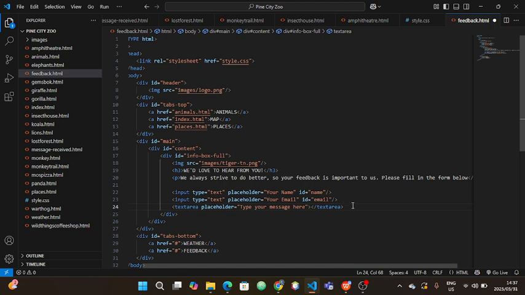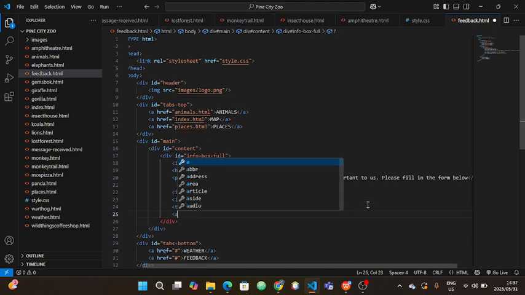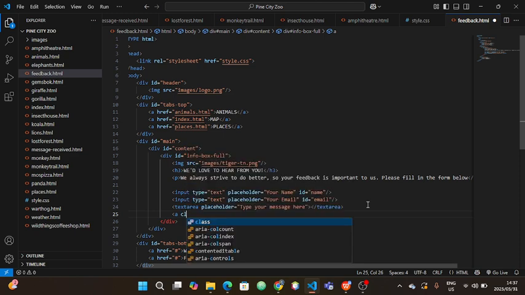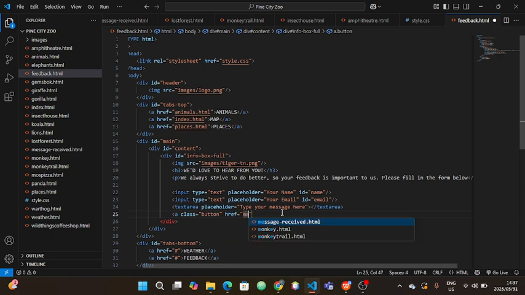And finally, we'll put a hyperlink, which we are going to style as a button. We'll set its href to the message received page. So when a user clicks on this button, it will link them to the message received page, and we'll type in the word submit.